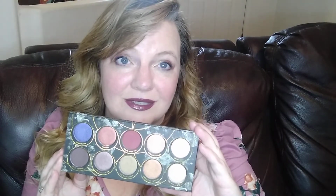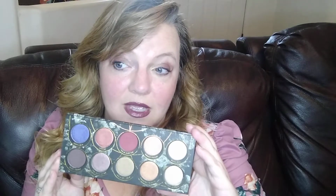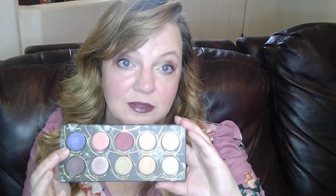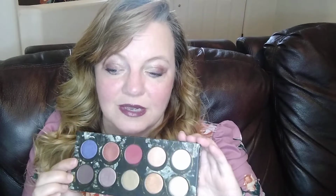I've used all different colors on this palette, and I think that my biggest concern with this palette is, one, I think the color scheme is very subdued. It's very mauve, with the exception of this blue right here, which can add a lot of different pops to your looks. So that's a good thing that they included that. That blue seems really out of place with all the other colors that you can see on this palette, right? And I think that most of us probably noticed that when we were looking at the palette.